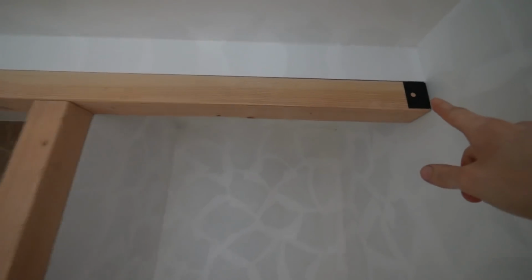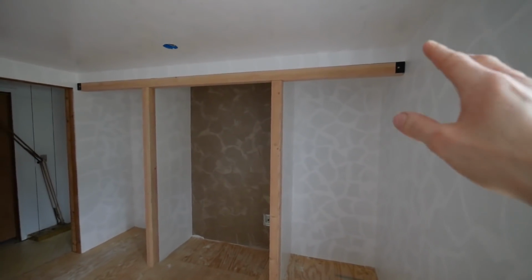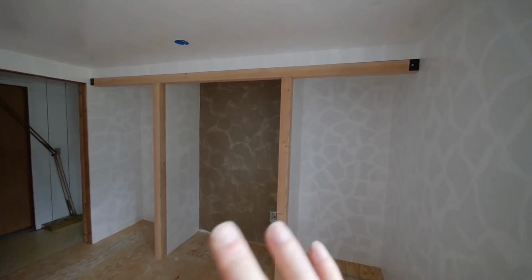So cool. And these were only a couple dollars each. You don't have to buy the fancy stuff, just paint it black. So neat. And that's gonna tie together with some more hardware and stuff that we're gonna be doing in the room. So I think that's all we're gonna share today.